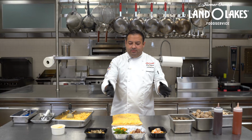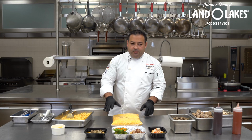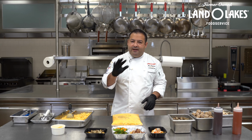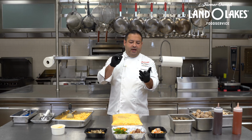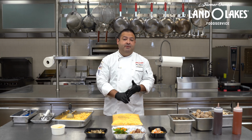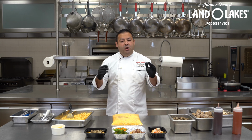Or if you have ingredients that you're trying to use up right now, or SKUs that you're trying to figure out ways to utilize, mac and cheese is a great option, because you can put almost anything in mac and cheese and it's gonna be great. So think about ways to reduce SKUs and get some of the other products that might be a little slow moving right now. And this would be a great option for that. So again, the mac and cheese, we have 5 SKUs ranging from different sodium contents, different fat contents, whole grain pasta or semolina pasta. So whatever you're looking for, we got it.